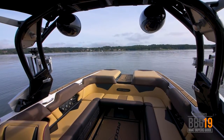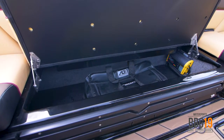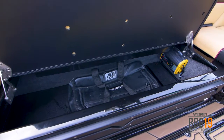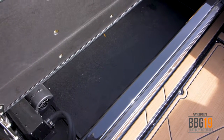The cockpit of the new Makai has a ton of features, but the biggest has to be space. It's going to allow you and 17 of your friends to lounge in comfort and style because there's storage everywhere. Underneath the seats that are all new and hinged for this year makes it super easy to access. You can get your boards in and out, plus all of your other gear, and that storage is thanks to 4,000 pounds of subfloor ballast.